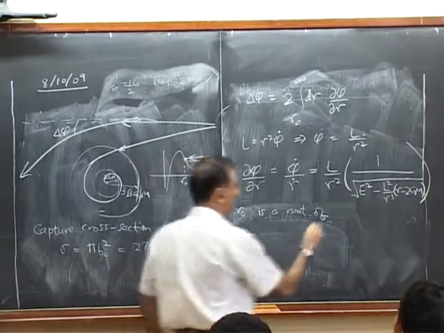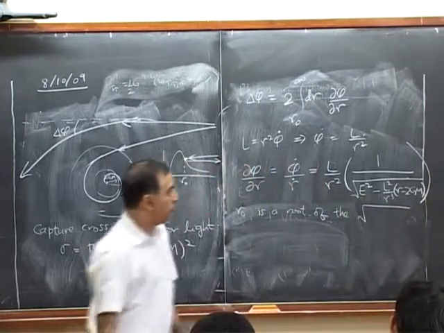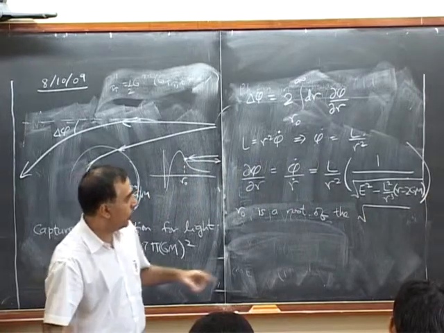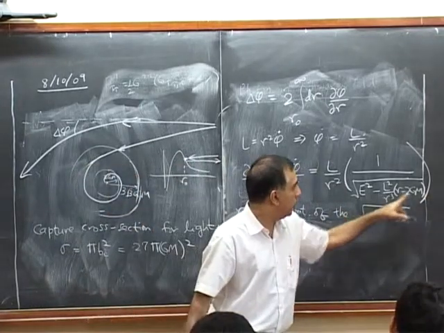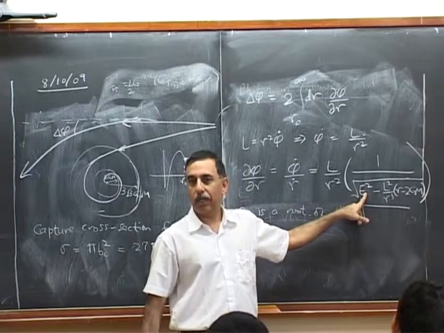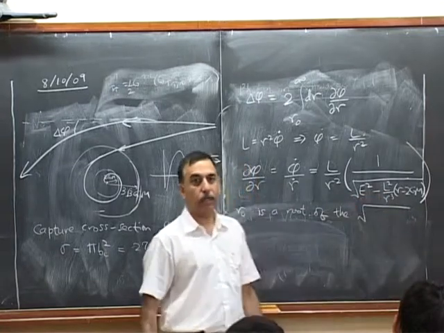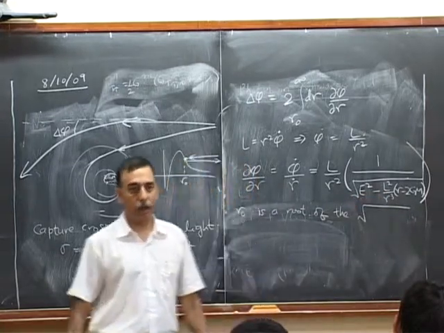Let's just say it's a root of the denominator. This has whatever number of roots. From the expression you can see that it has three distinct powers of R. So it's going to have, yes, but in fact it has three roots altogether. So we have to decide which of the three we want.